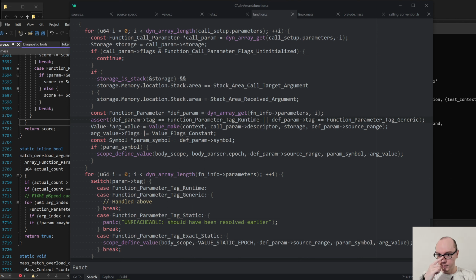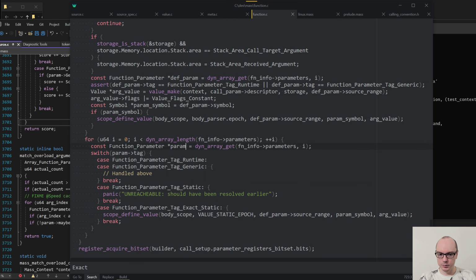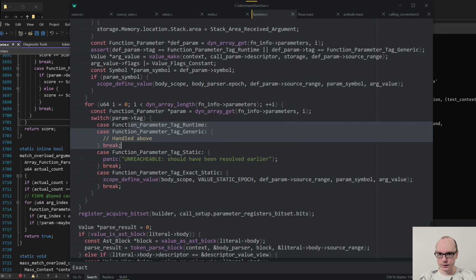I feel like I need to create another type because there seems to be this disconnect between runtime and generic types and the static types, but just thinking out loud here. So we get this, we get param, fine. So this is handled above because this is what we assert here, and then this shouldn't be here at all.